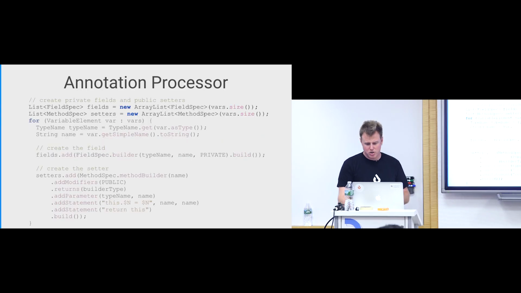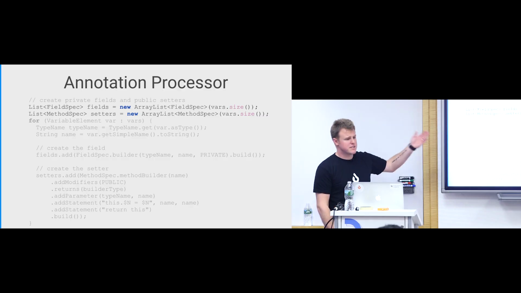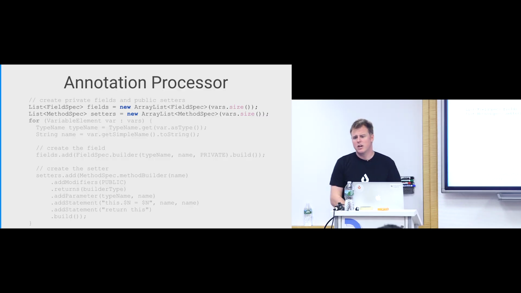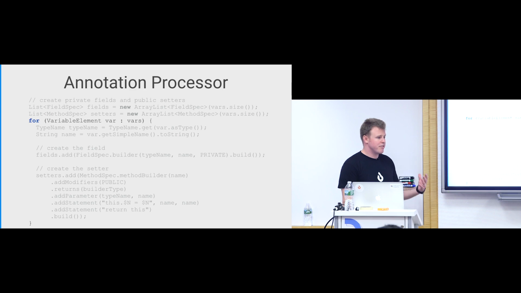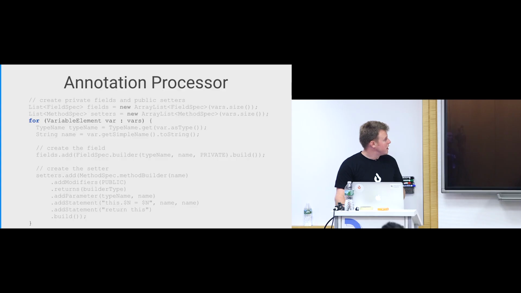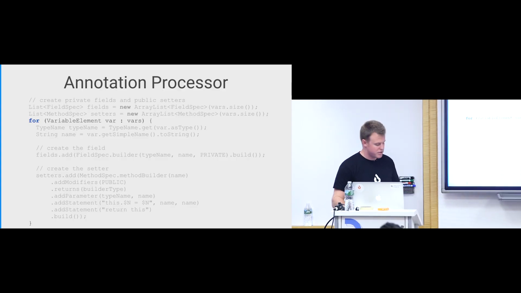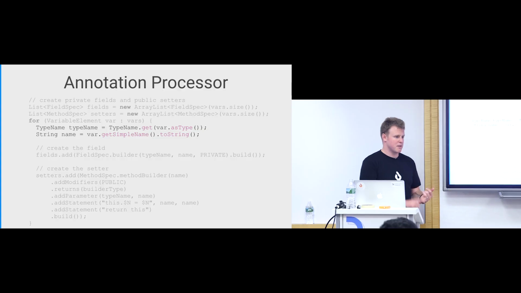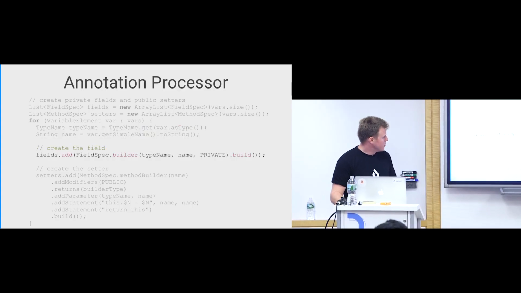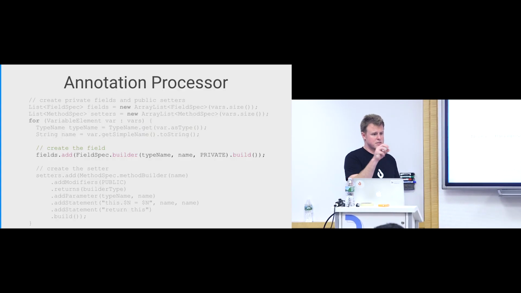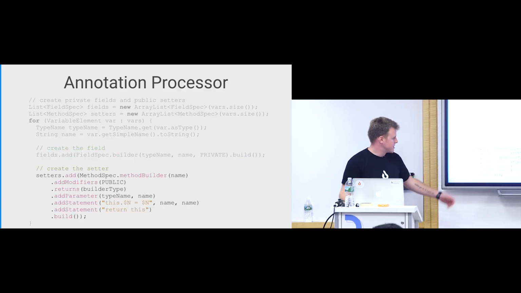So next up, some more code that we'll step through. The fields and setters. So these are our methods and our fields. We need to add these to the class later. So when we generate them, we're going to collect them. So pretty simple there. We just have some array lists. And then for each variable, these are the non-private variables that we found before. We're going to step through each one of those and get the variable type so that we can get the name. And this is going to tell us on the builder what to make our method names and what to make the parameter names. We create the field on the builder. So the builder needs an internal field that it's going to set. And then we create our setters.